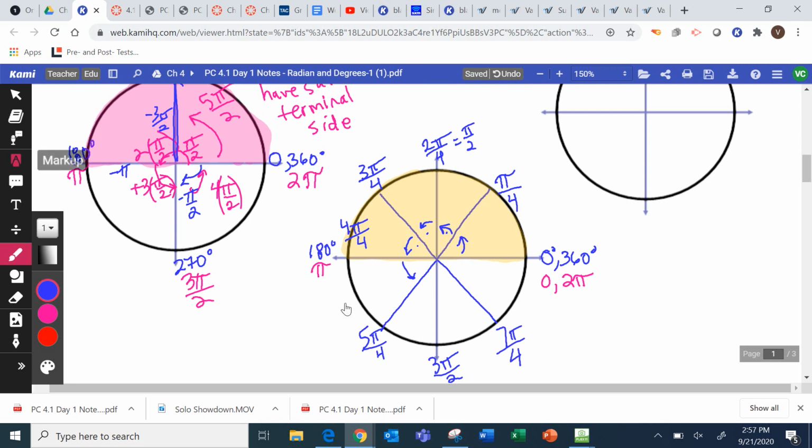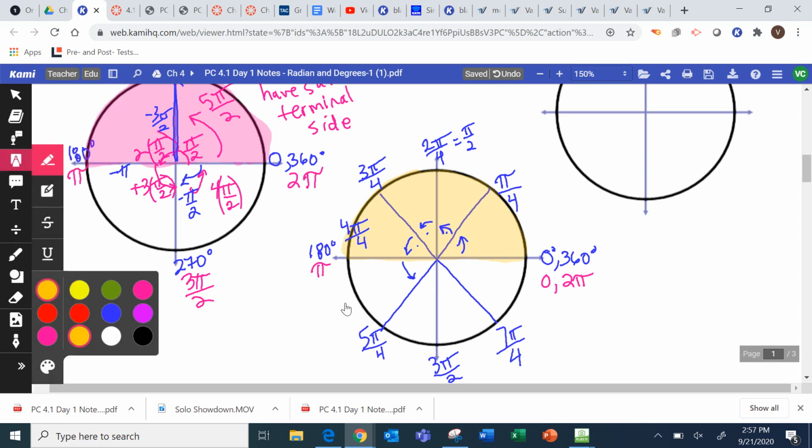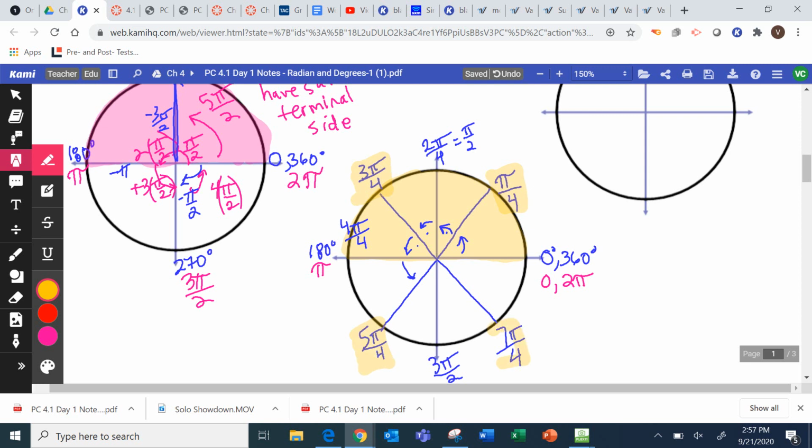There's only 4 of these that I actually reduced. No, rephrase that. Only 4 of these that I did not reduce. There's only 4 of these that end up staying as pi over 4. And 1 of them per quadrant that actually stay as pi over 4. That's really helpful.